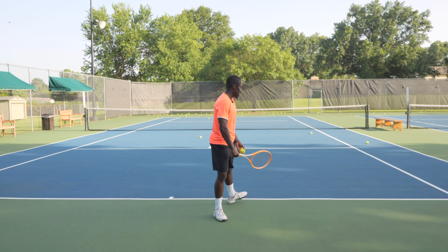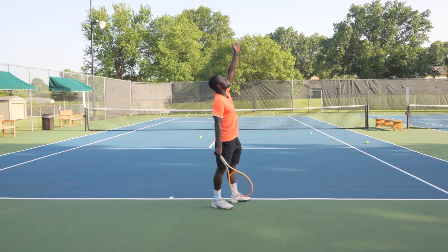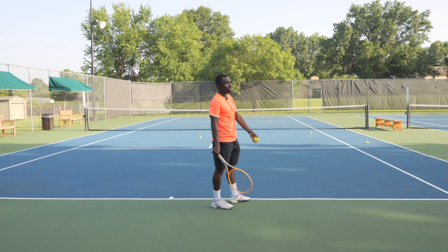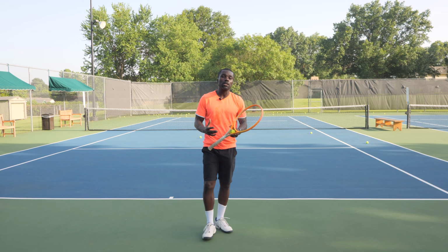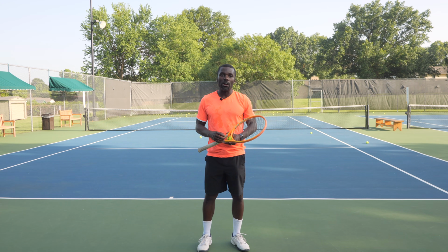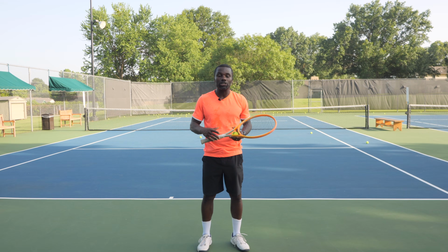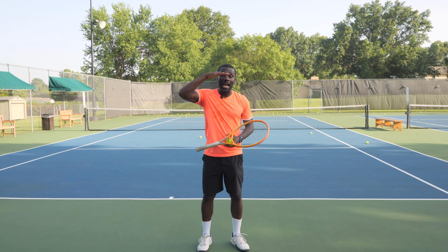If you're not there yet, what I do recommend is having it come out in front just like this and have it be right in that spot. That's the easiest way, because if you're trying to create this, the timing's a little trickier. So depending on your level, you choose. The next thing is we got to figure out what height we need to release the ball. And what I mean by that, generally, is releasing at eye height.